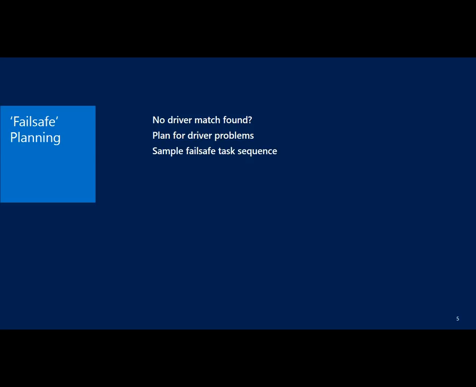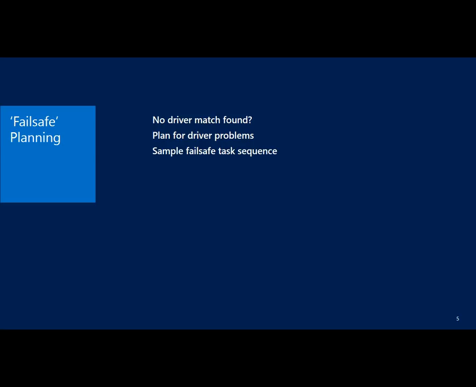So you want to control for that eventuality and make sure that you have at least the base generic drivers that should work on the vast majority of machines available, so that you can at least have network access and things like that to remediate, right?